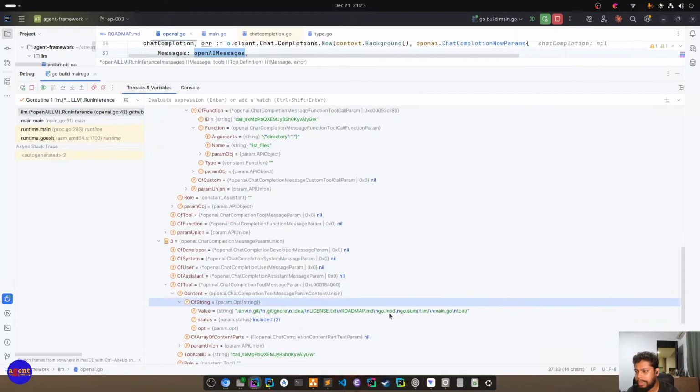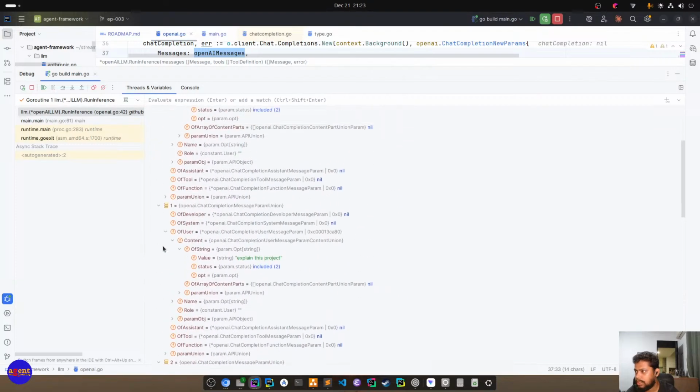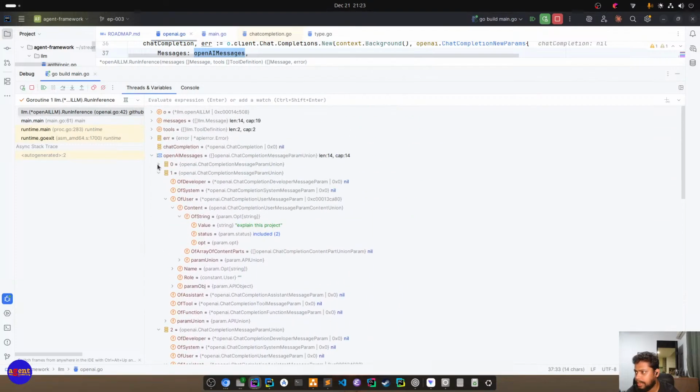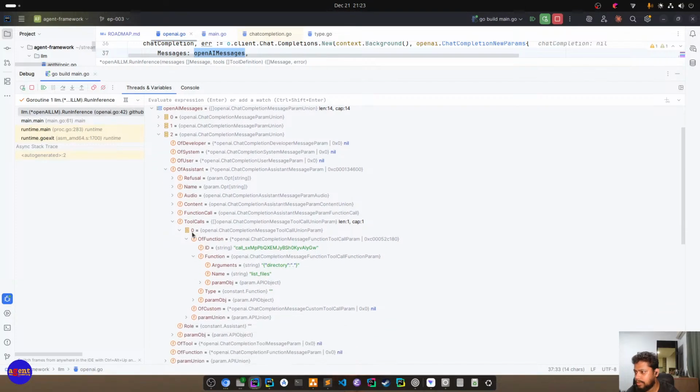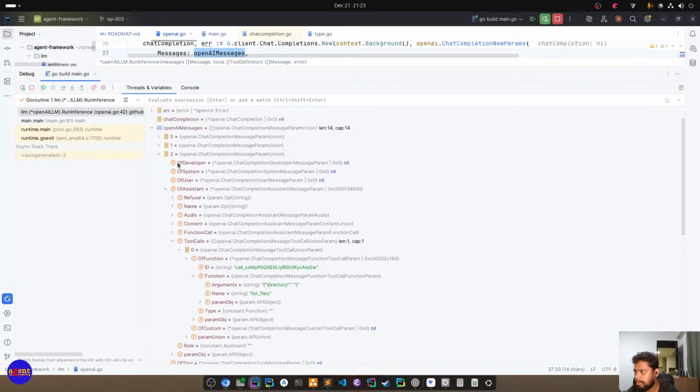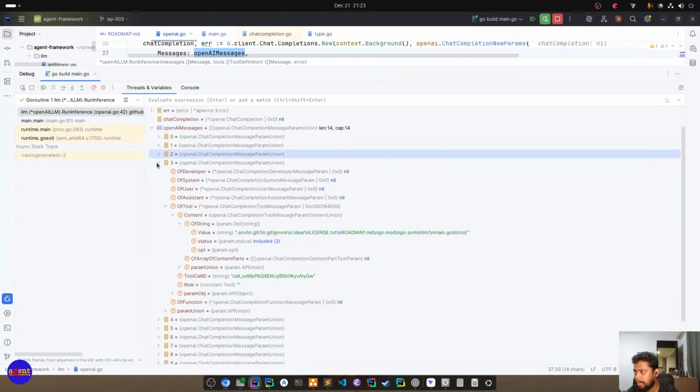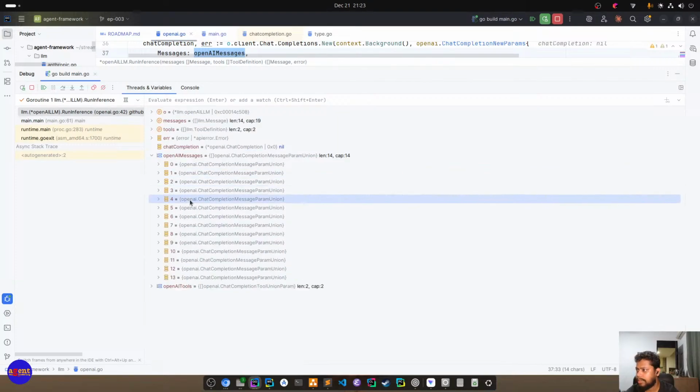And then we give it the list of files in this directory. So if you see, this is fine, this is fine, because for this tool call we are giving the result back, right? The ID is correct.